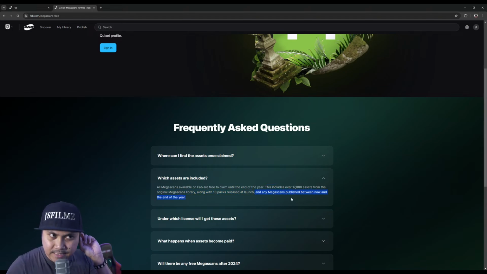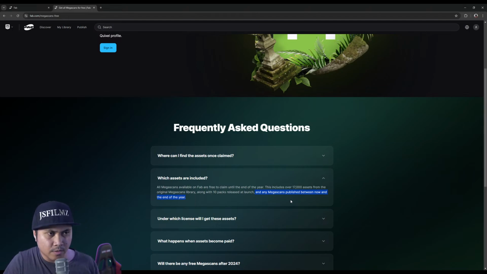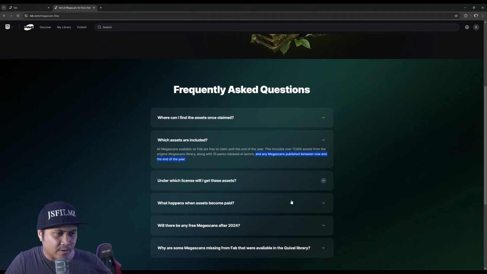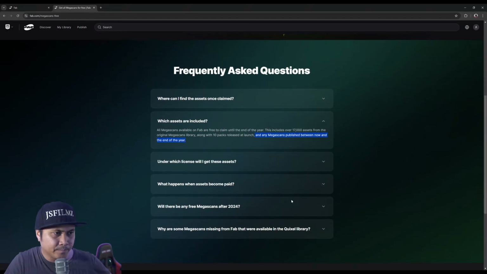Now, this is kind of exciting to me because they haven't released anything new up until today. I haven't checked out the new stuff, but I'm hoping that now that it's paid, we would see a lot more Megascans assets. Because honestly, I have been going through other sellers for scan assets. The last tree pack they released was, I don't even know. But yeah, that's pretty much it, man.